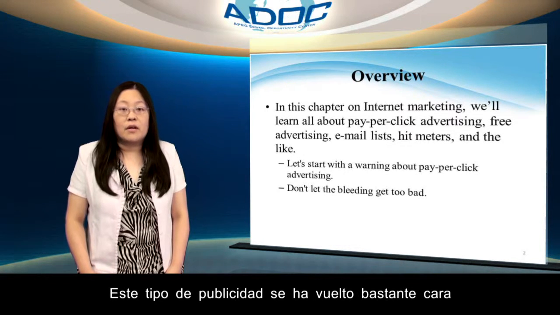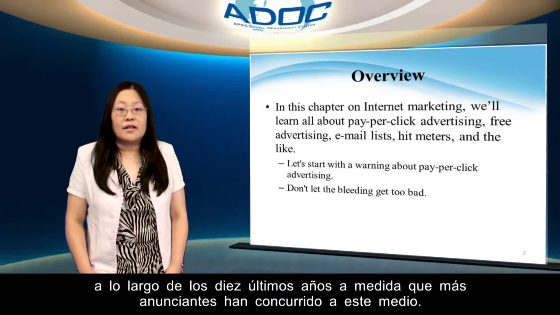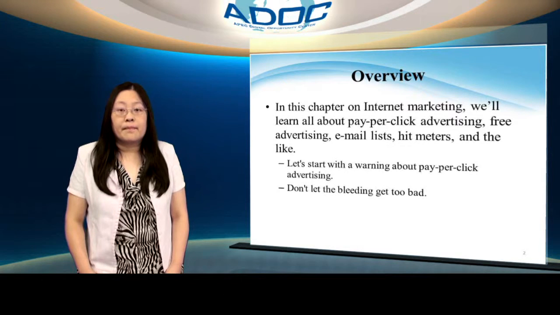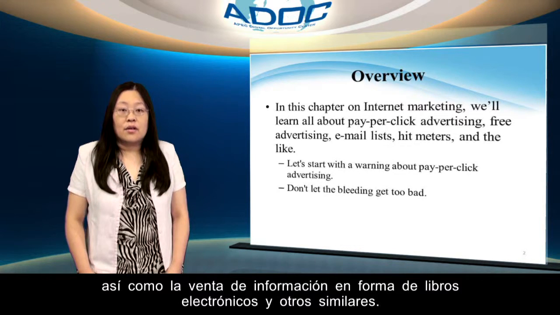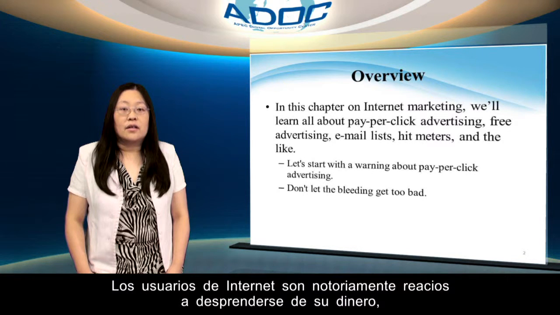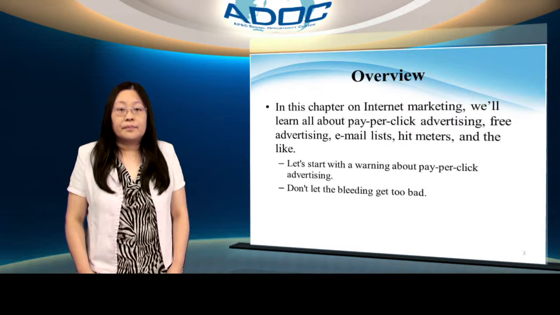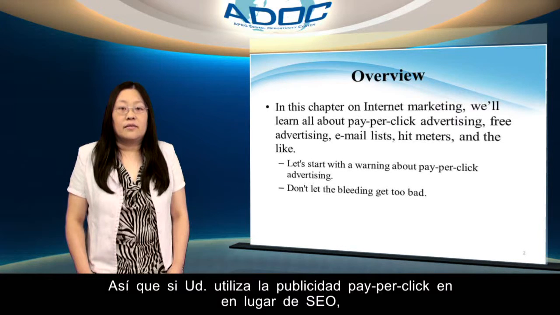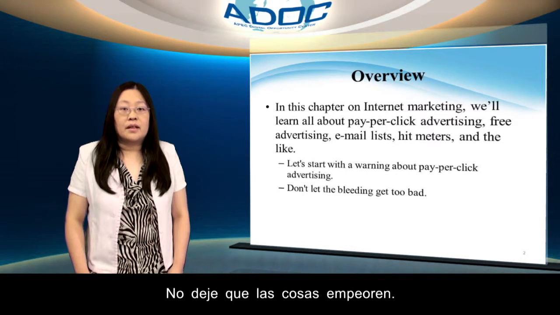advertising. This type of advertising has become vastly more expensive over the last 10 years as more advertisers have crowded into the field. Many people are trying to make money on the internet by selling low-cost items, such as information in the form of ebooks and the like. Internet users are notoriously loath to part with their money because there is a tradition and expectation that things on the internet should be free. So if you use pay-per-click advertising rather than SEO, you'll end up with a lot of clicks, but not necessarily a lot of sales.